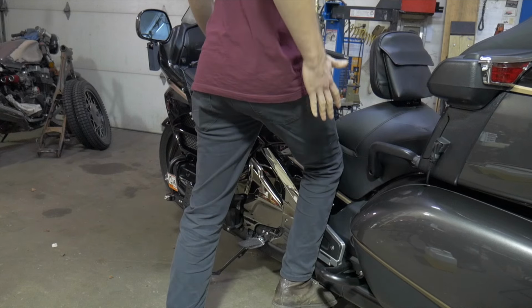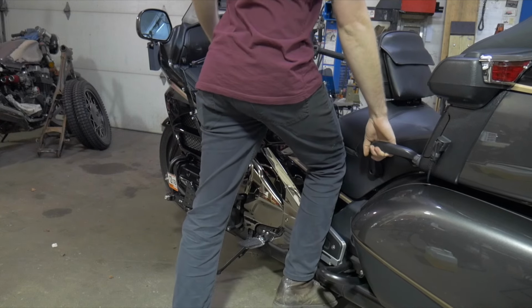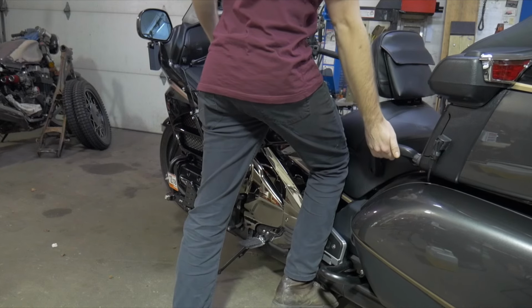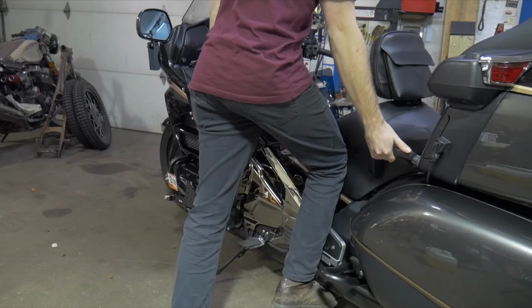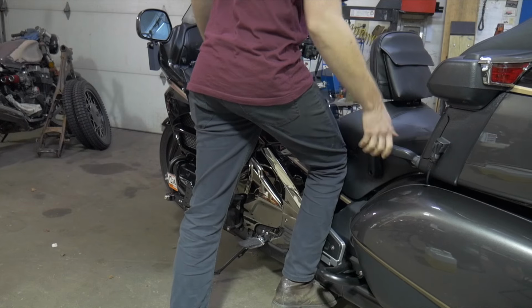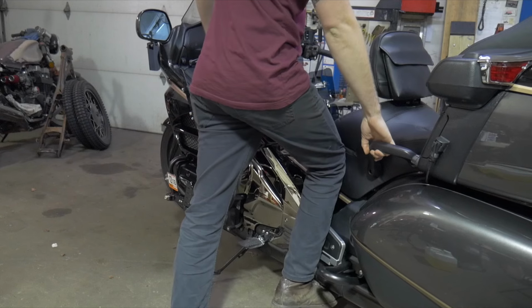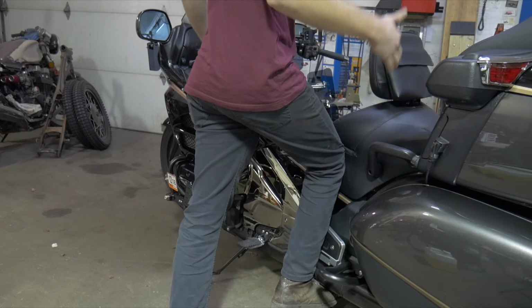I'm gonna use my hip leverage and while keeping my back straight, pulling up on this rear seat, okay? You can see I cannot even hold on to that front handlebar, and just by pushing down here and up here, it's already wanting to go up. Okay, so it's just one nice clean motion, okay?